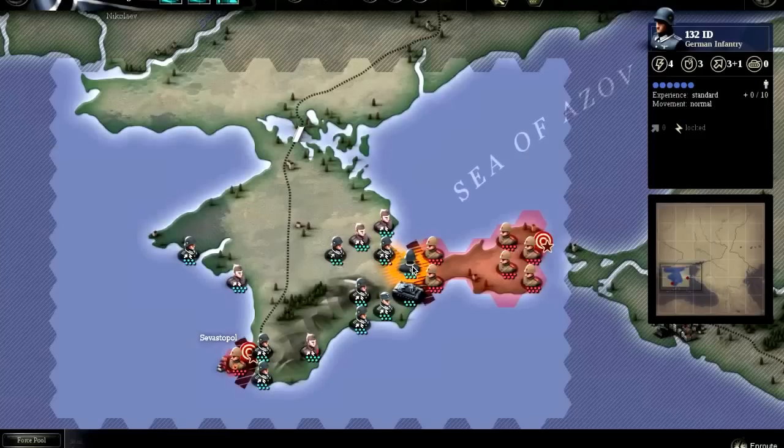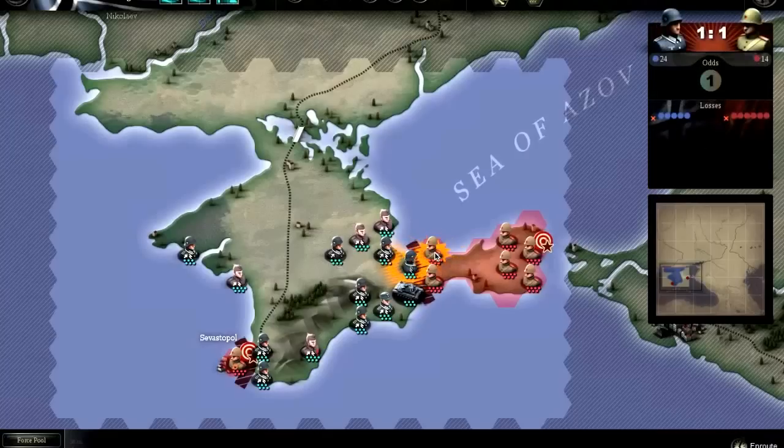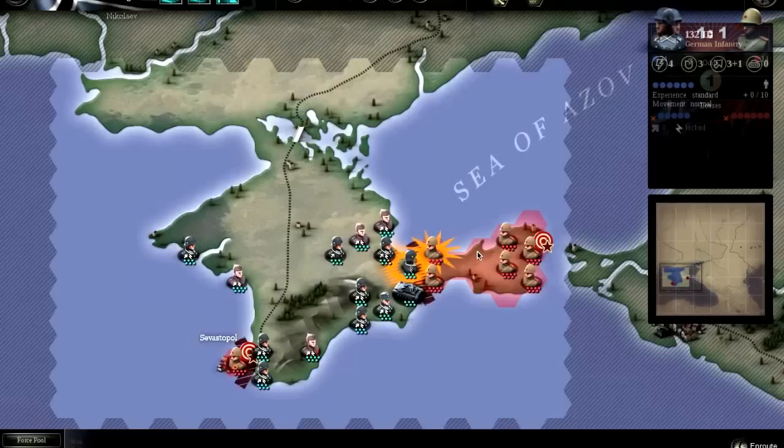132nd Infantry Division, I'm going to move it up. There's not much known about the 132nd Infantry Division. It was formed in October 1940 in Landshut and was destroyed in the Courland Pocket in 1945. Here, let's see if this will tell me how. As I mouse over it, you'll see to your right, it'll say 1 to 1. I have 24 to his 14. The odds are he'll lose 1, I'll lose 1.